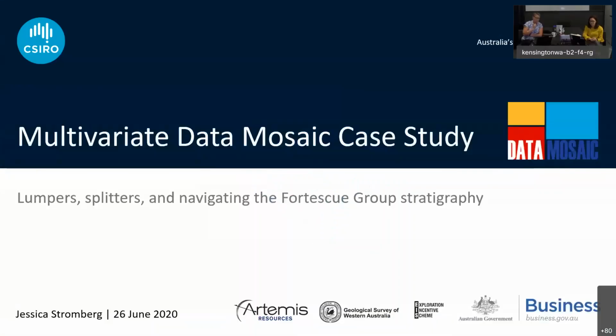So today I'm going to walk you through a case study where we use the multivariate method. I've titled my talk Lumpers, Splitters, and Navigating the Fortescue Group Stratigraphy. This is a project I worked on with my colleagues Mark Pierce and Sam Spinks, looking at some new diamond drilling from the Fortescue Group that was done through the GSW EIS program with Artemis Resources.